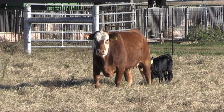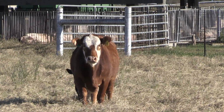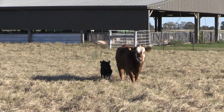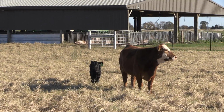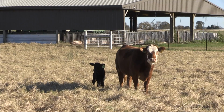So, if we eliminated animal food production, couldn't we just use the water that we have for crop production instead? Yes, and we do. Anytime we grow a corn crop for tortilla chips or corn syrup or any of that stuff, we're using that water directly. But let's just say again, we have to look at the whole ecosystem rather than just one slice of the ecosystem. So again, having those animals there to maximize all the resources in that ecosystem and help funnel those on up the food chain, if you will, to humans is really the most efficient way to use water and other resources.